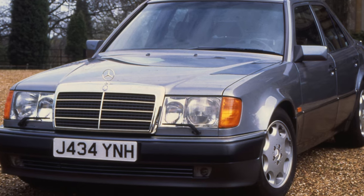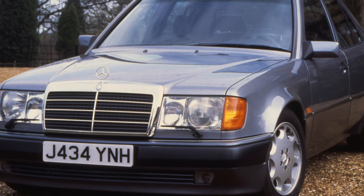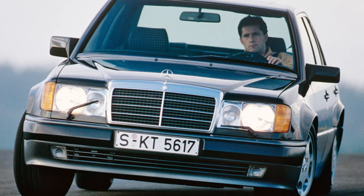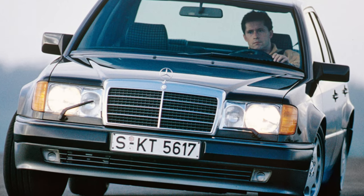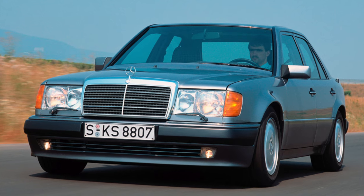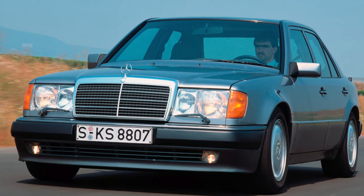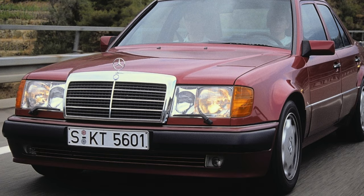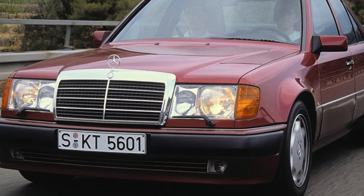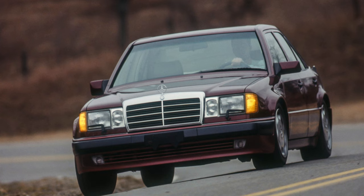These expensive parts require special attention. Coils (spare part ~$150) are easily damaged when washing the engine, by untimely replacement of spark plugs, or by jump-starting a neighbor in the parking lot. When operating used M119 engines, the timing chain also requires increased attention. If during a cold start a characteristic clanging of the chain is heard or the engine is unstable at idle, you should definitely drive to a service station and check the degree of chain stretching. On average, it lasts about 100,000 kilometers.